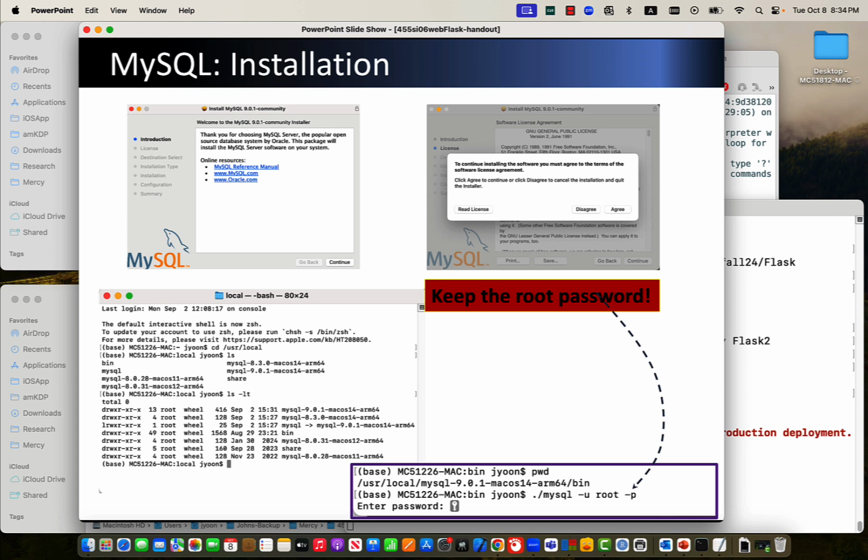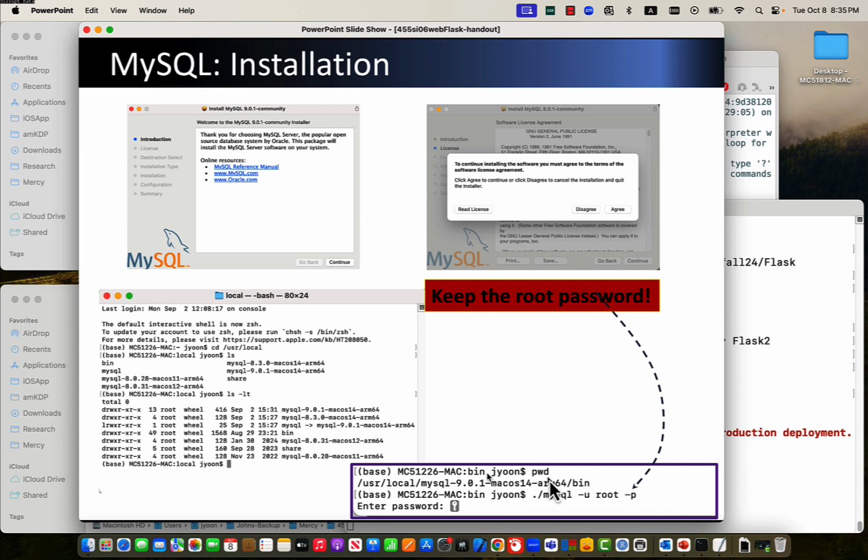And then while you are installing this, I want you to remember the root password. Okay. And once you complete your MySQL installation, then you can run your MySQL. For Mac users, you need to find out the binary directories of the MySQLs. So what you need to do is /usr/local/MySQL.